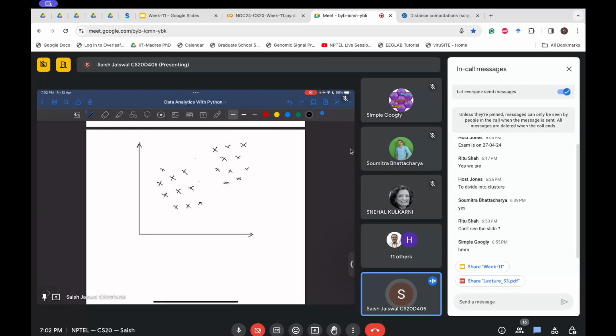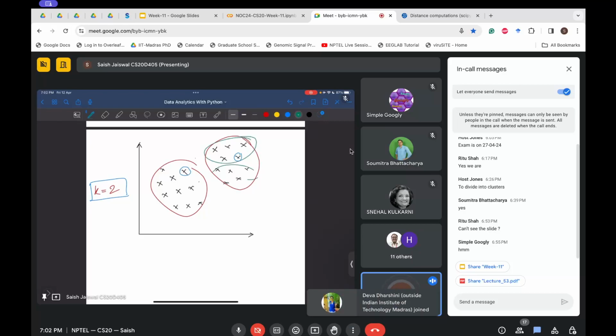The first step is to decide the number of clusters. Here visually we can see there are two clusters, but the first step is to decide the value of k, and let us set it to 2 in this case. The second step is to select the means out of these data points. Let's say I select this as one mean and this as another mean. This is initialization. If k is 2, it can be these 2 clusters; if it is 4, it can be this, and so on. It depends, and we'll discuss how it varies.